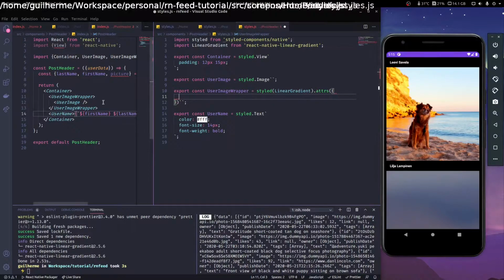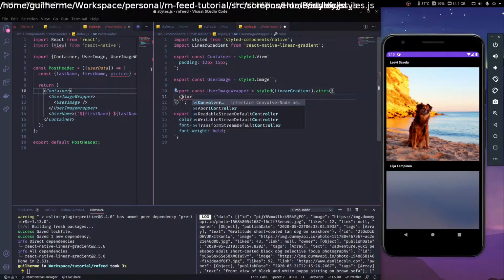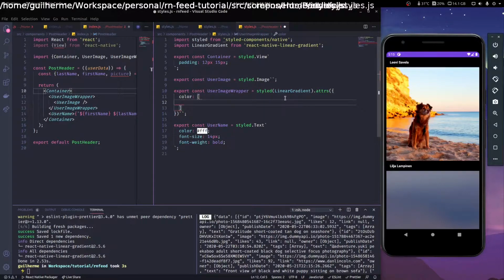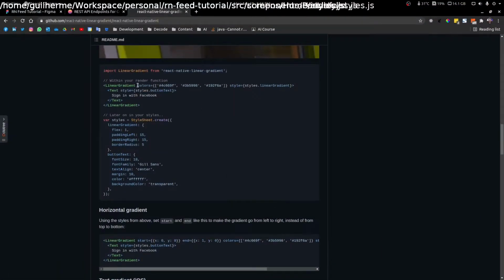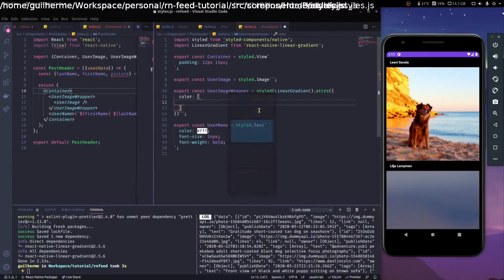Anything you normally would pass to a component, like color or any type of prop, you can just pass it here. So imagine that I'm passing a prop to this component called color. I can just pass it directly here on my component. I'm gonna pass an array of colors, as you can see here in the docs, but I'm gonna pass it directly in my styled component.